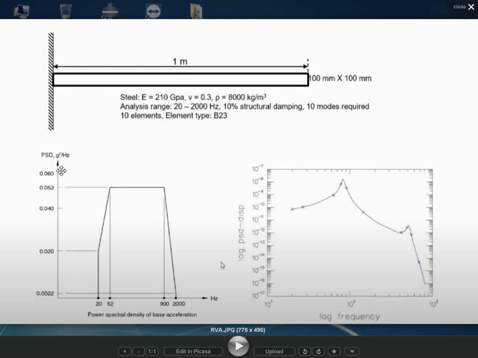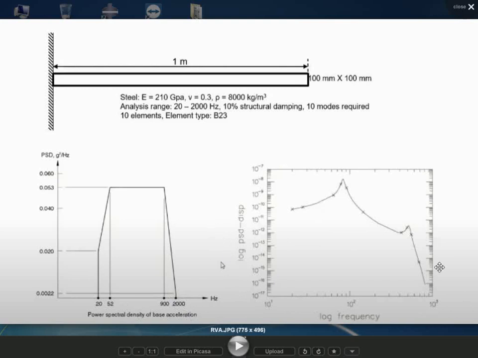For this input, as you can see, 1, 2, 3, 4, 5, five points are given as PSD inputs for particular frequencies or base values of PSD. The response is already mentioned here. For this PSD, your frequency response will give you a peak at this point, and a second peak at the other end.